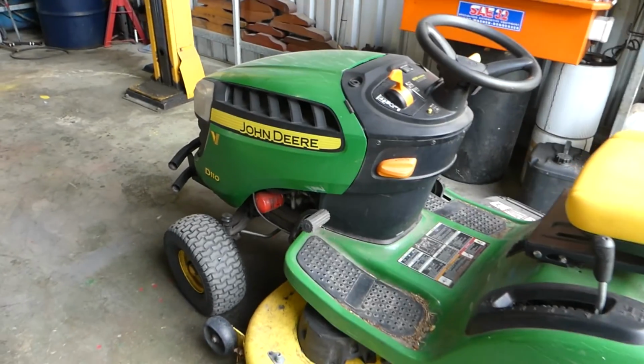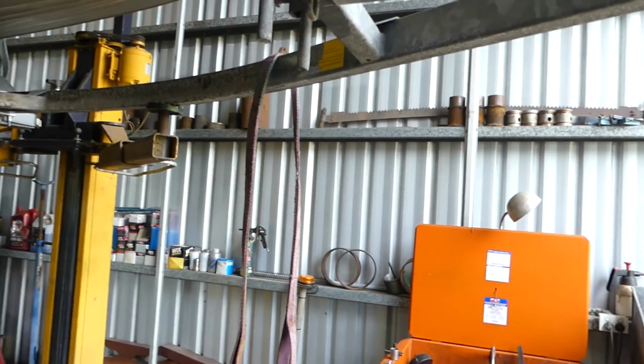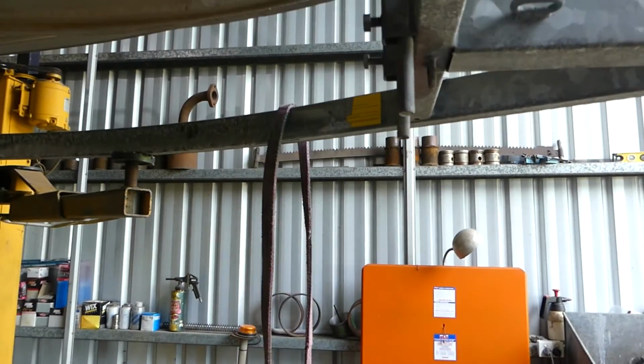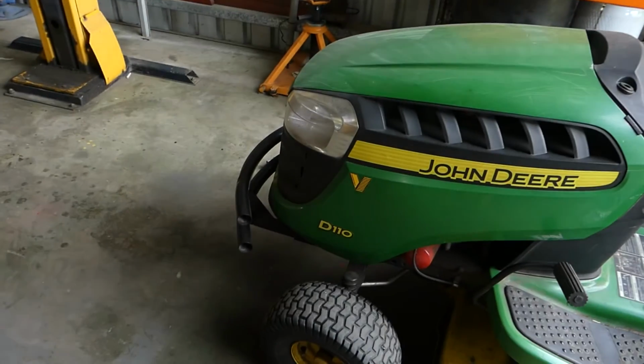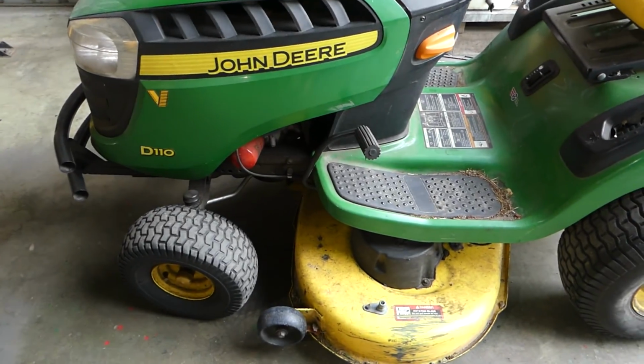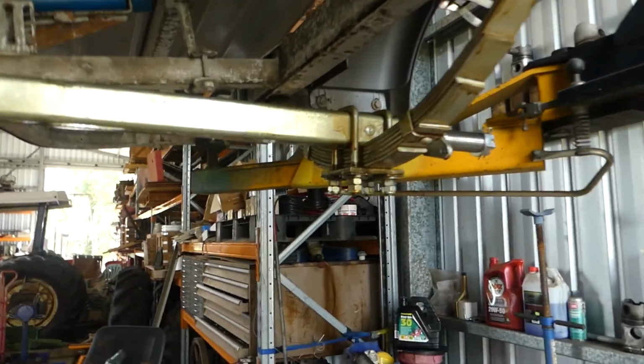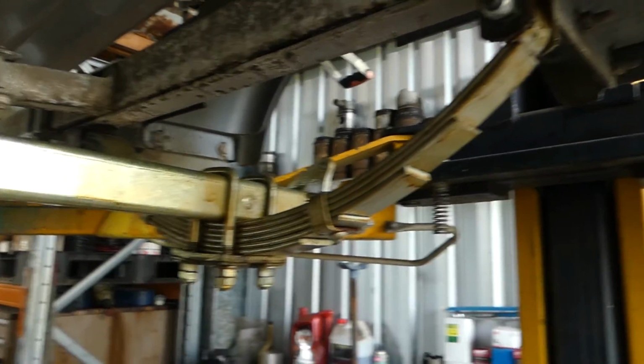Well, here's the mower and the front bumper, and I put a 1 tonne lifting sling. At the moment I just got it over the boat trailer there, and I lower the hoist, hook it on the front bumper and lift him up, and that gives me a little bit of room underneath. So here's all the axles bolted in. I've got all that done.